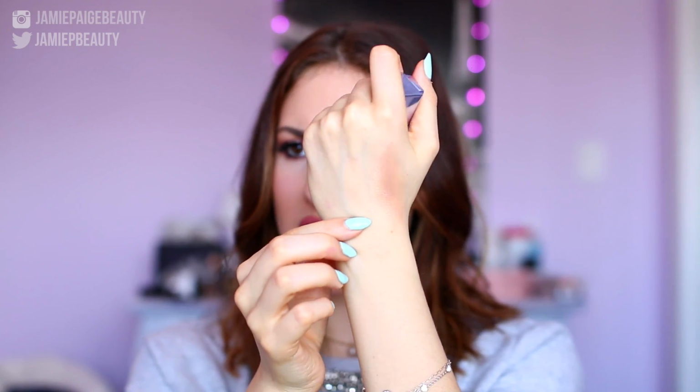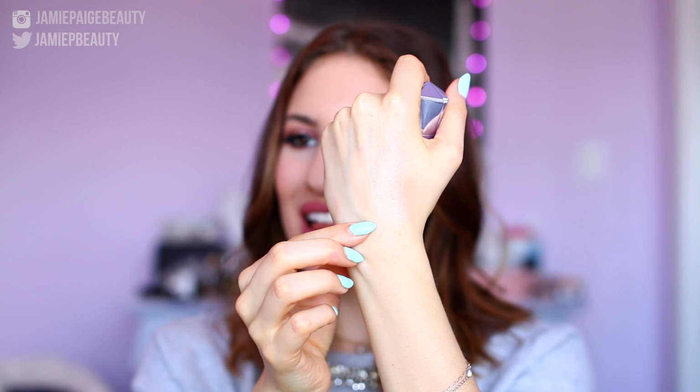Another highlighter that I've been really liking this month is Benefit What's Up. Now, this is a cream champagne highlighter. I really rediscovered this product this month. I used to love it, love it, love it. I would wear it all the time, but then, I don't know, some other products sort of overshadowed it. But now I've gone back on the What's Up train, and I'm very happy that I did, because this stuff just makes you glow like no tomorrow.